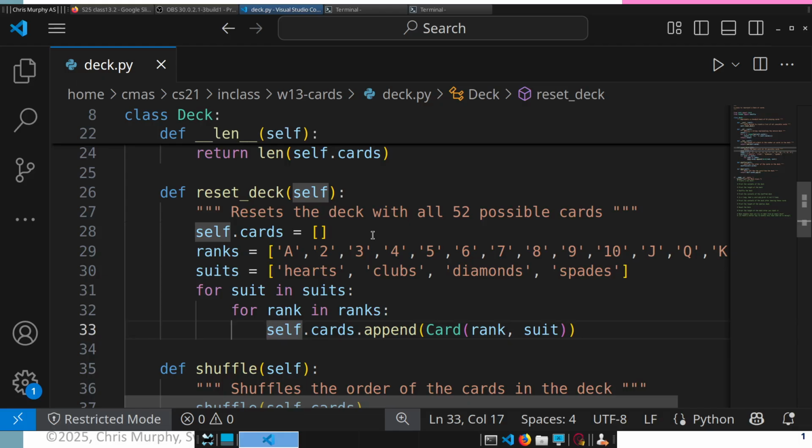So, any excuse to draw a stack diagram, I will take you up on that. So, you have the stack, the heap, or the values, and let's say, like c equals Card, and then self.cards.append(c).